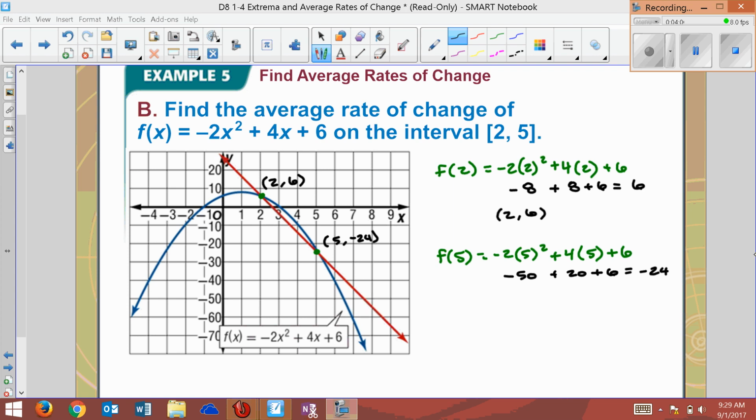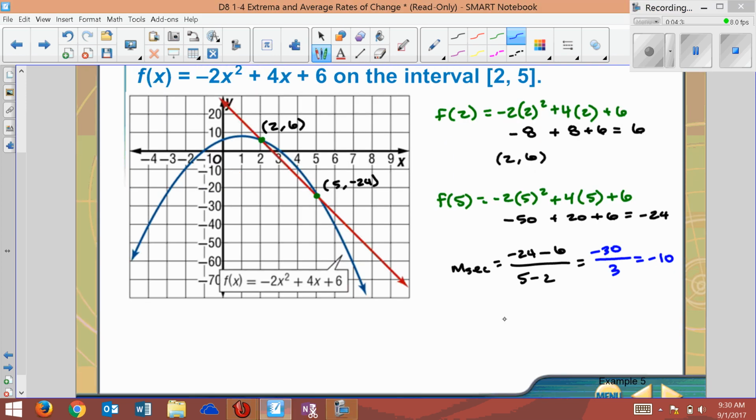All right, so now let's find this secant. To find the slope of the secant, we're going to say m equals, you take f of 2, which is -24, and subtract it from f of 1, which is 6, over the second x, which is 5, subtracted by the first x, which was 2. We end up with, if I owed someone $24, I owe someone else $6, I owe a total of 30. There we go. And then 5 minus 2 is obviously 3. So the slope here is -10. So that would be our secant slope. All right, now you have one to try.